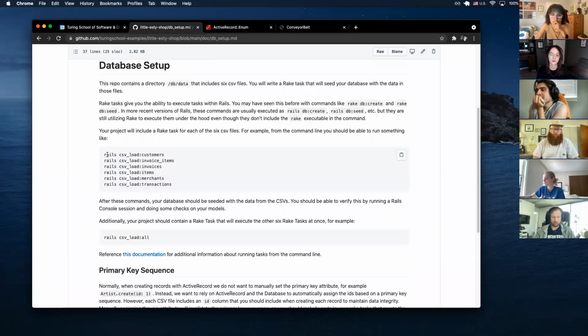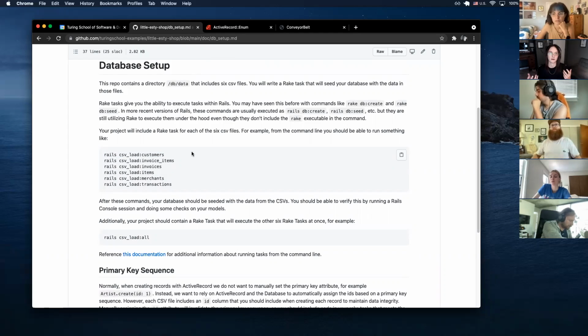So maybe locally you have rails csv:load:customers, but on Heroku, you would maybe have to double check the documentation. Don't quote me on this, but you might have to run something like heroku run rake csv:load:customers. Your app on Heroku will have access to all the rake tasks that you're creating the same way that it has access to rails db:seed. So same kind of process. This will need to be run on Heroku separately from your local environment.